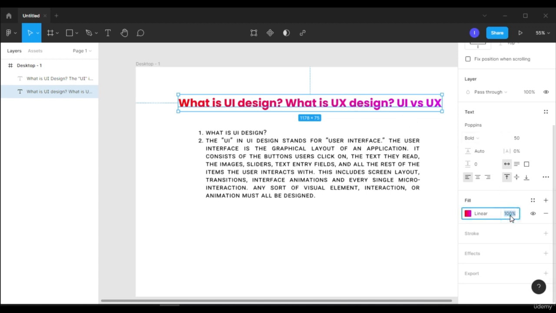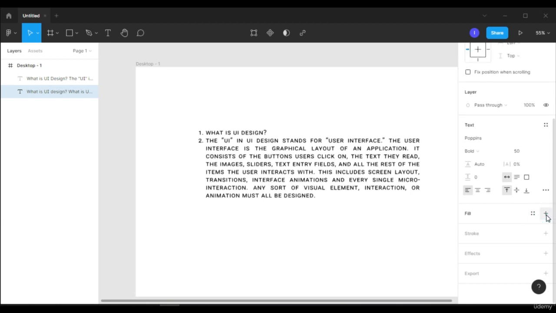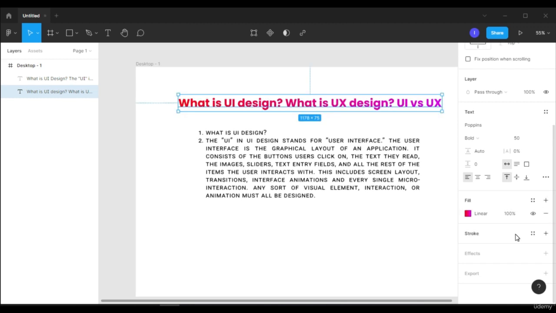So if you want to increase or decrease the opacity, you can adjust it from here. Let's say I want to decrease the opacity up to 50%. So you can see the opacity is decreased. Make it normal 100. And if you want to hide the text, you can hide it from here like this. And if you want to remove the effect, you can click minus button. So the text is gone now. So let's press Ctrl Z to undo this thing.